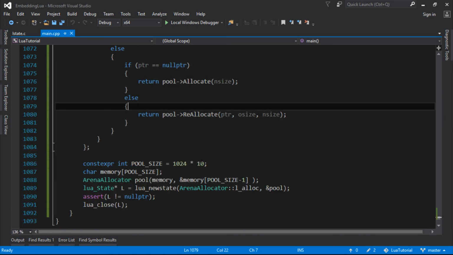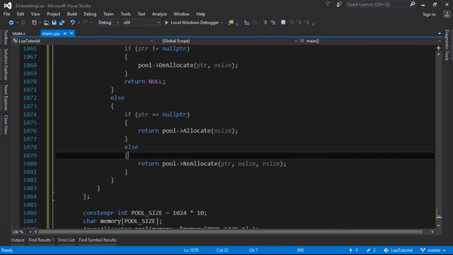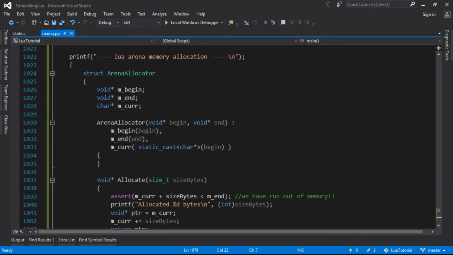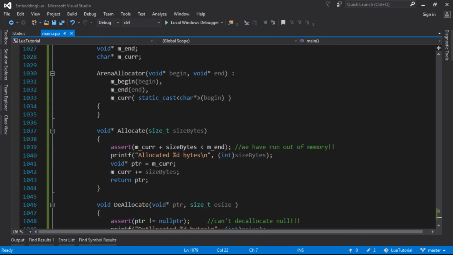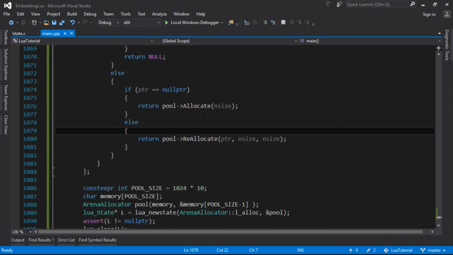So that's really good. Next time, we'll probably stick this Arena Allocator into its own file, and we might just use this as our standard allocator for all our Lua stuff going forward. We might also look at how you can reclaim some of this memory that's being deallocated, and then we'll also handle this out of memory case as well. So we might as well build a fully working Arena Allocator just to show that it's not that difficult. So we'll try that next time.